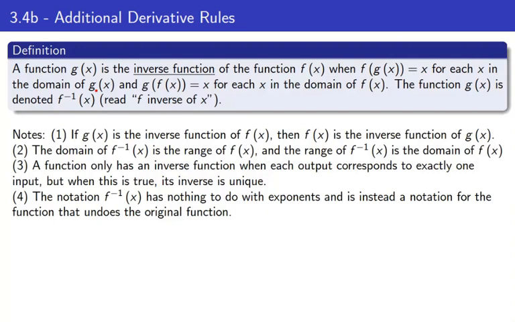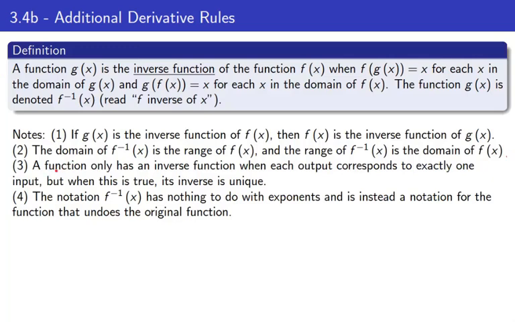A lot of what we're going to use for these in this course is simply this is an inverse when we define it. We'll define some functions as inverses of others, so we should know the basic ideas of what they are. Properties. If g is an inverse of f, then f is an inverse of g. They're inverses of each other. The domain and range of the function and the inverse get swapped, so the domain of the inverse is the range of the function. The range of the inverse is the domain of the function.